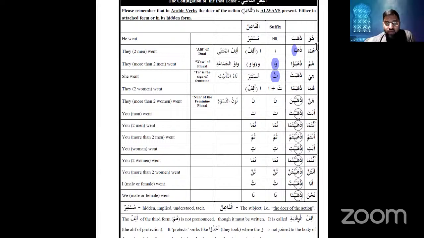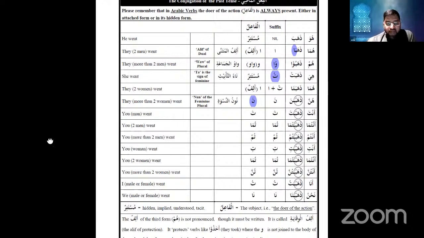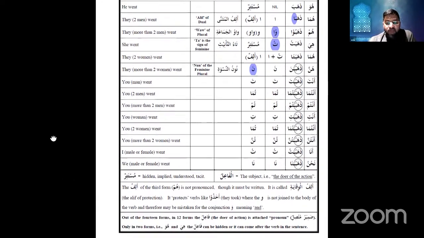So there are two verbs in the past tense, dhahaba and dhahabat. In these two verbs, there are no pronouns attached. They are hidden. But in the remaining, in dhahabata, alif is the sign of dual, ta is the sign of female. And in dhahabna, this is the sign of feminine and also the sign of plural feminine. So this is the fa'il. And then the suffixes ta, which represents anta, you, tuma, tum, tunna, tu, and na. These are all of the pronouns which represent who is performing the action.